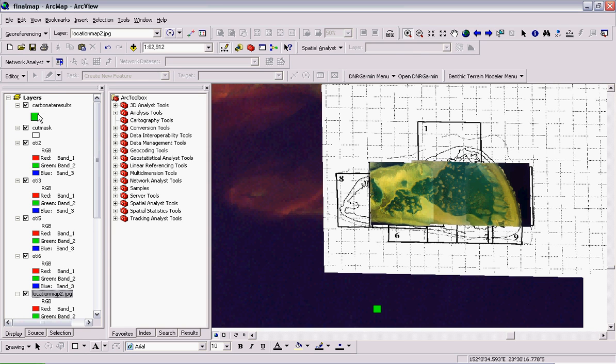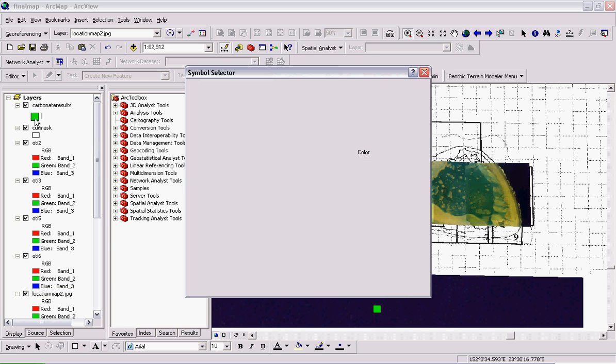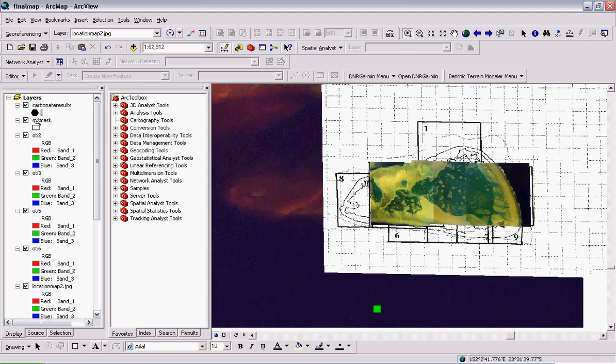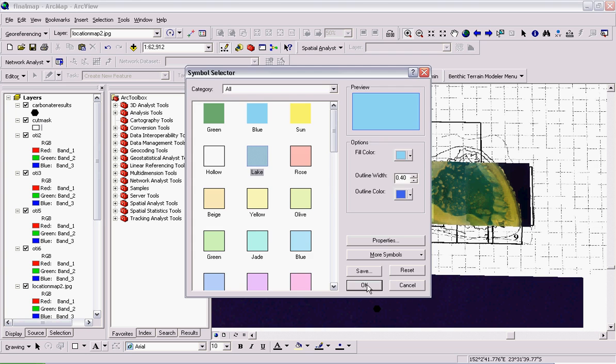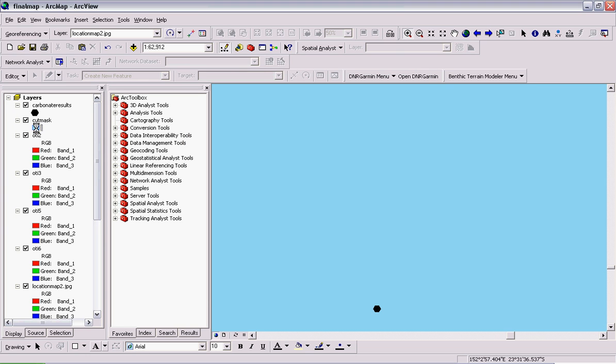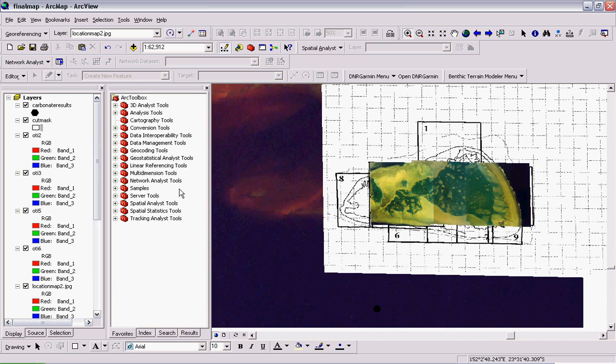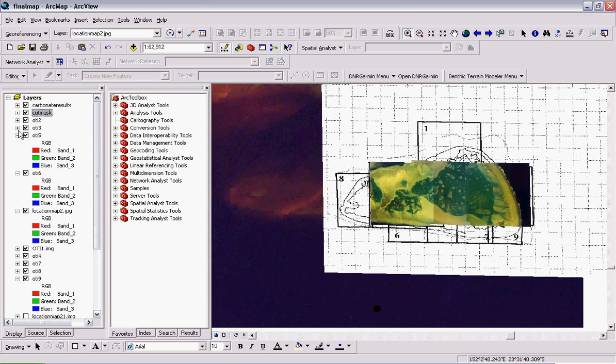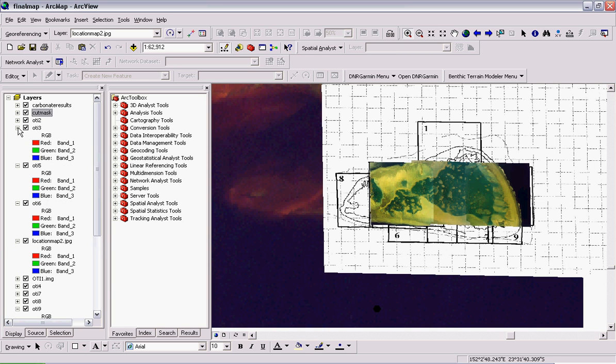And then if we click on the actual point, we can change the properties. So this is now a green box, but we can change it to a hexagon just by one left click. So you can one left click over this mask, and that will cover the whole area. So we'll just undo that, say it's hollow. Another thing is that these minus signs are basically minimizing. So it's just about how you want to see it, because you can have within a shapefile many different symbols, so we want to sometimes open them and close them. That's just by clicking on that plus and minus sign.